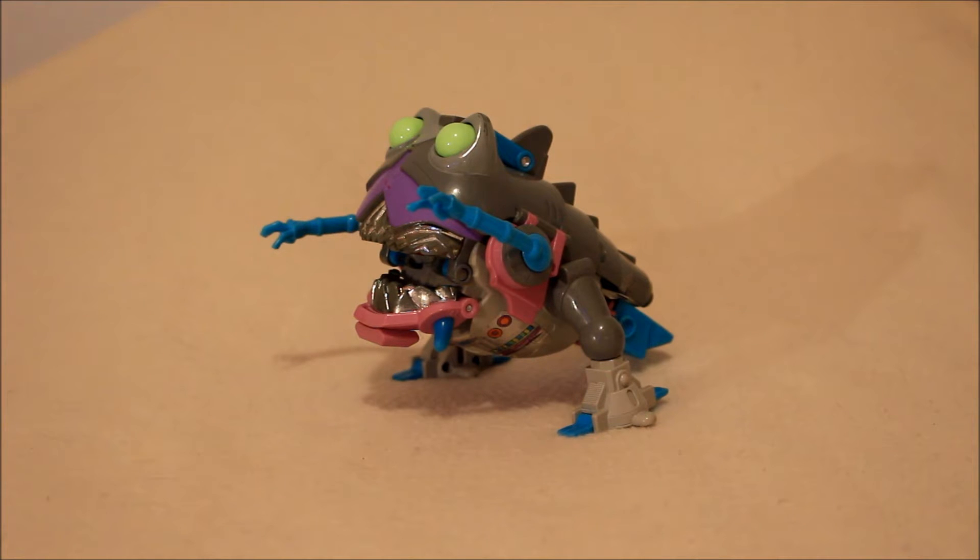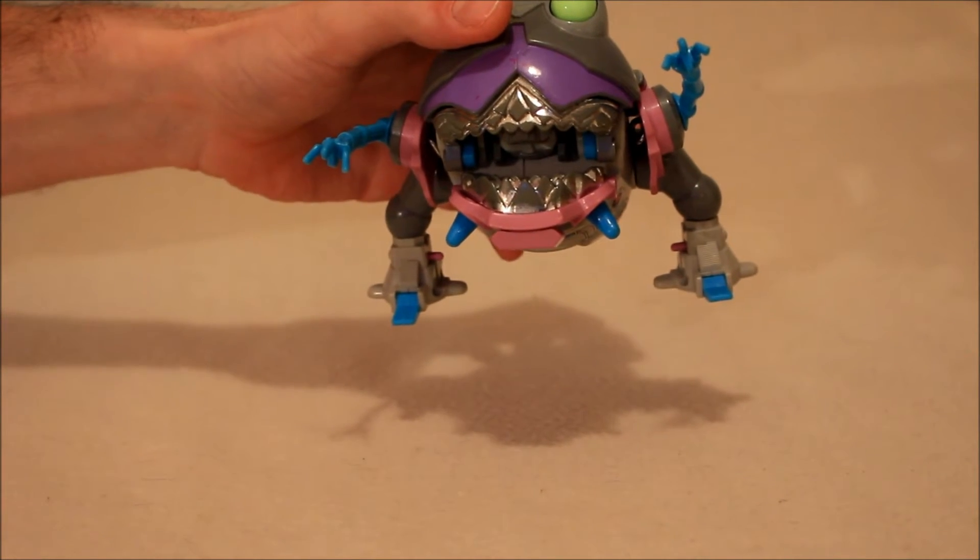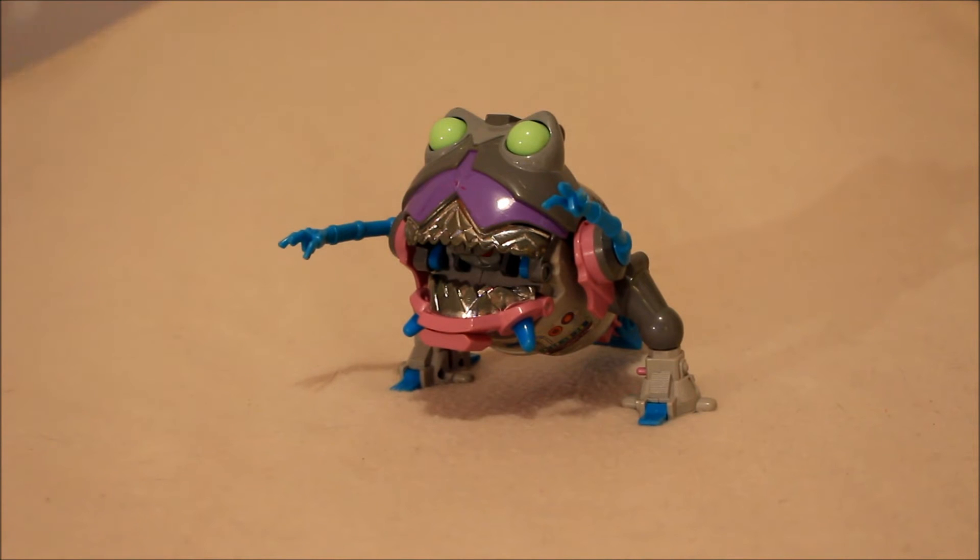We're going to look at paint apps right away. A lot of the paint has worn off of mine over so many years. Especially here on the teeth - there was a lot of chrome. This guy was well played with, well used in my youth. I loved him and always found him solid. In terms of animation accuracy, he's pretty close - I'd say about an 8.5 to 9. Being a G1 figure, a lot of times this guy's the basis for everything to follow, so on that merit alone you tend to give him a 10.